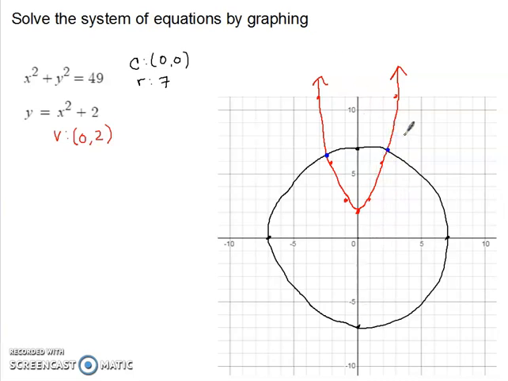So this might be something around maybe 2.3 and a little bit less than 7, so 2.3 and maybe 6.8 or so. And then on the left-hand side, it does look like it should be about symmetric, so I'm going to go ahead and say that this is approximately negative 2.3 and still about 6.8 or almost 7 for my y value. So I was able to estimate a solution, but graphing is not clearly going to give us the most accurate solution, especially if you have a hard time, as I do, with sketching those graphs accurately.